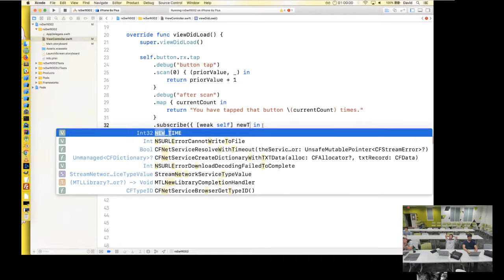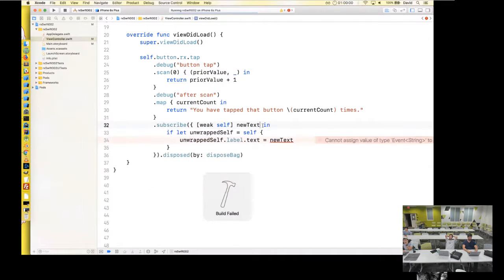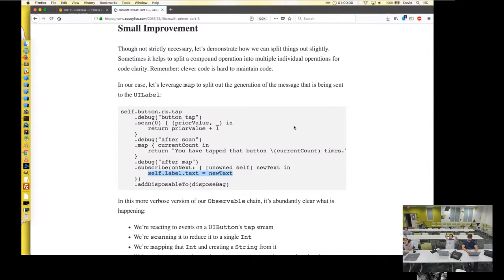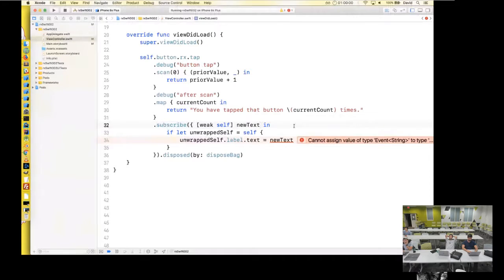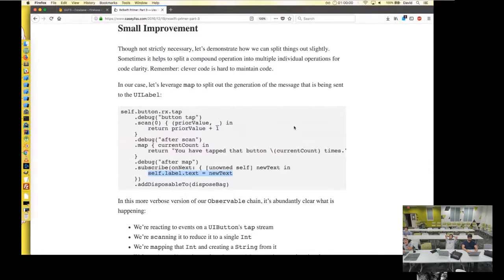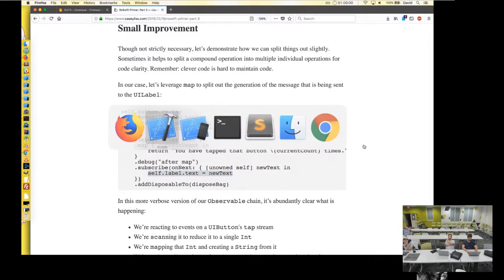Text. Saving, building. Let's see. Text. Text, yeah. Looks right. Not current count in.